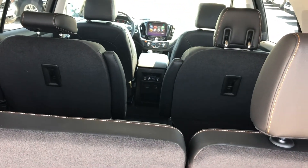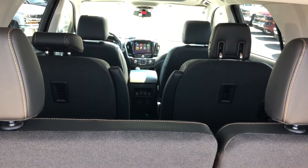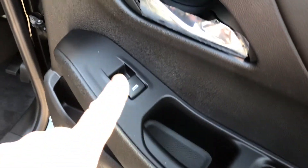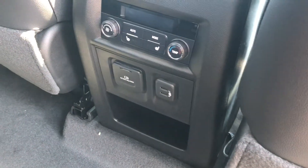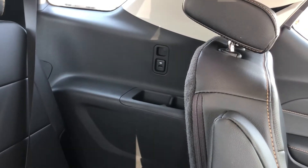It is a seven-seater — the configuration we have, and it's perfect for our family. It's even perfect for the kids to bring a couple friends along. Taking a quick look in the back, you can see there's storage in the door, a place for drinks, power windows, storage behind the seats and in the pockets. A lot of tech and connectivity throughout — you have your power outlets, USB port, rear temperature control, heated seats. The third row also has a USB port and storage area. There's the moonroof right up above.